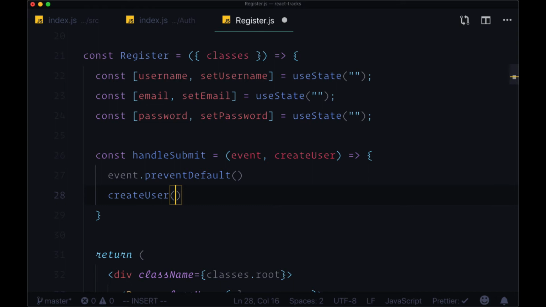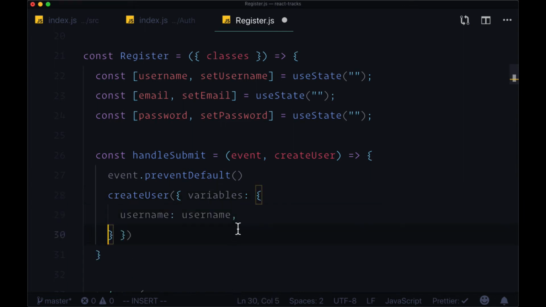The first is to directly pass them to our mutation function, and we do so within an object that accepts a variables property, and then variables itself is an object upon which we need to supply for each of our arguments the name of the argument, in this case username, and its value, which we also get from username, as well as an email argument set to email and a password argument set to password.